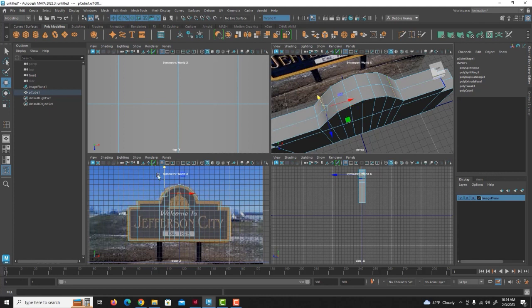I'm using my Shift pick. So if I want to select multiple pieces of geometry, multiple edges in this case, I'm holding down the Shift key, so I select one, and then Shift pick. And the reason I switched sides is so I could see, because the manipulator was blocking my view.